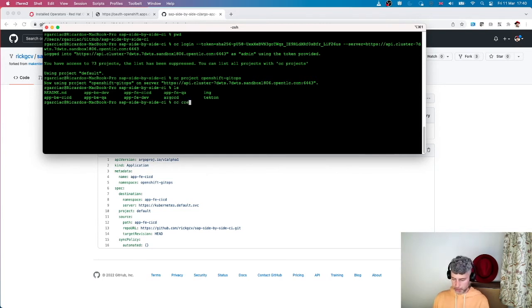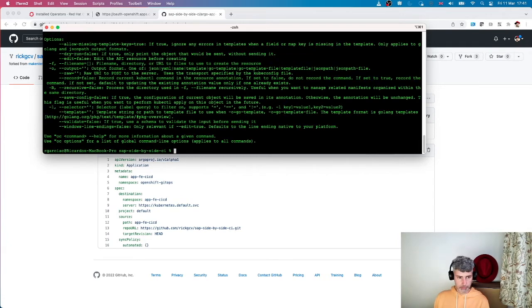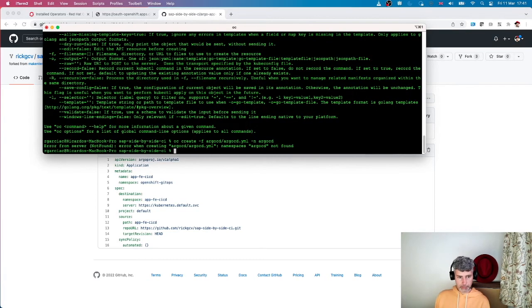So oc create, we use the argocd.yaml and we'll call it Argo CD. I missed the -f, sorry, to specify the file. There we go.